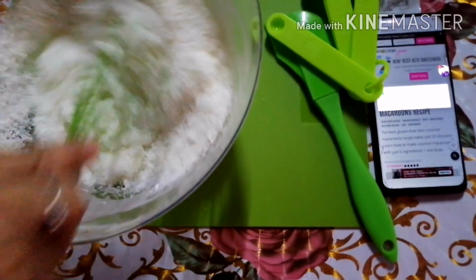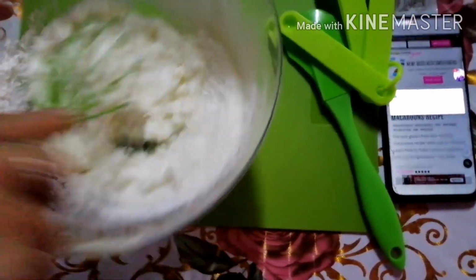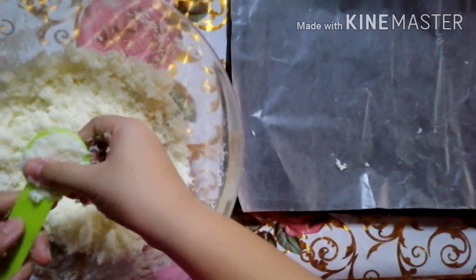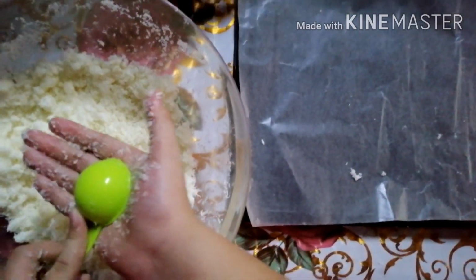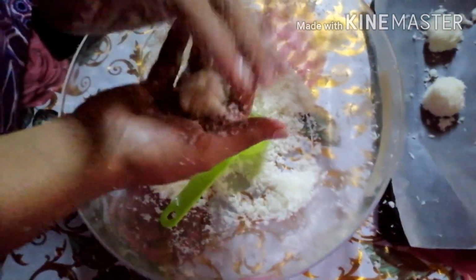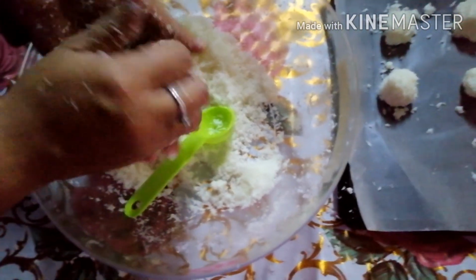And mix, and mix. We are in the last step. Hannah needs to form balls for the macaroons. She will use the measuring spoon, and then she will put the balls here on the baking sheet with parchment paper. So mommy has to finish making the balls because Hannah's palms are very cutie patootie.